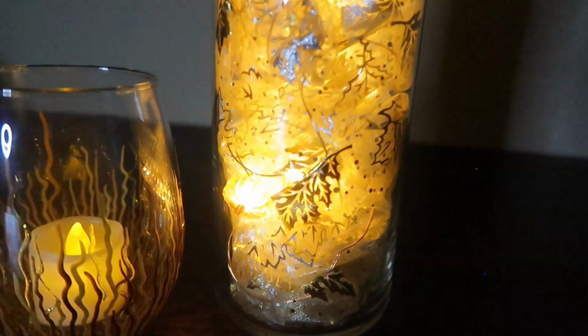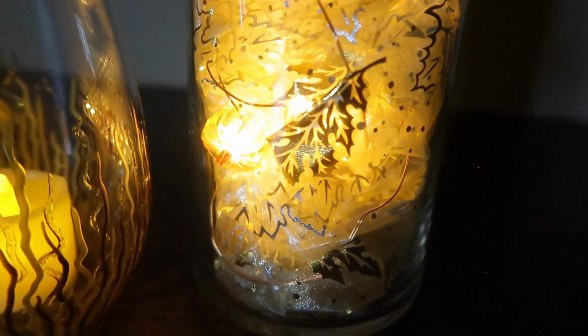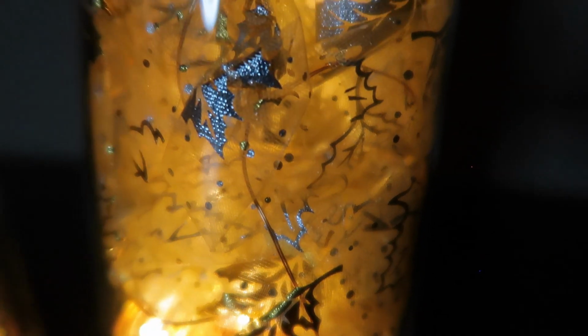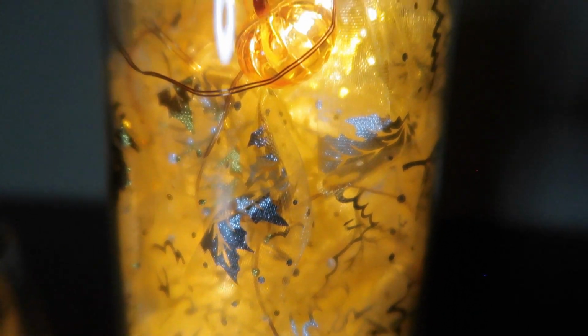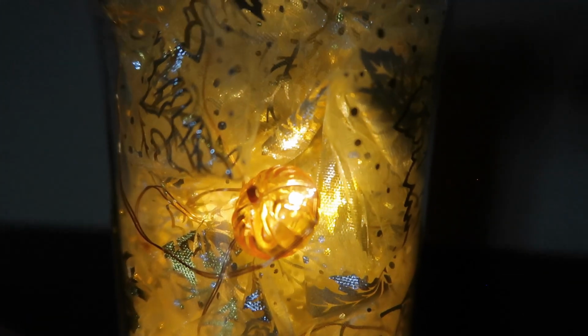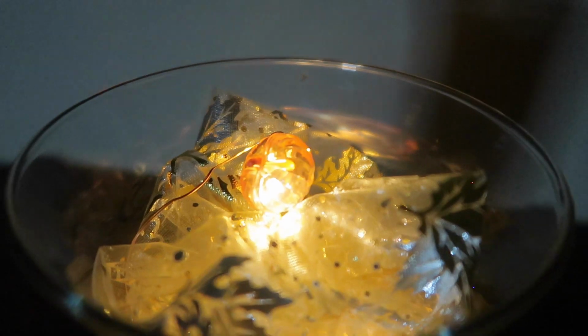Here I'm showing it with another vase from Dollar Tree that I have added some decorative mesh and some lights to, and I think that they look beautiful together. So it's just a really easy way to dress up a candle holder or a vase. And I will show you how I assembled this vase with the mesh in it in just a moment.